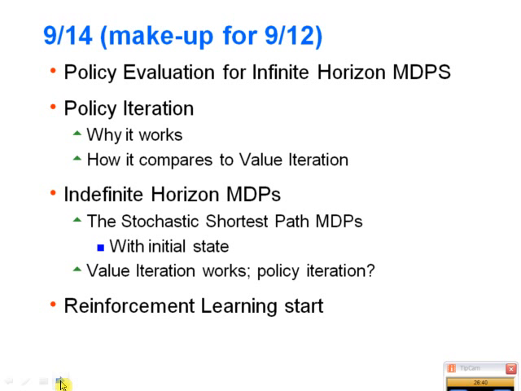Just because you set V0 to be all zeros, it's not going to be the case that V1 will be all zeros. Again, I think you have to try some of this stuff. And also you should follow the proof. If you're interested in making sure that you understood all possible angles of what the value iteration theorems are saying, you really need to read the theorems. I'm just giving you some background.